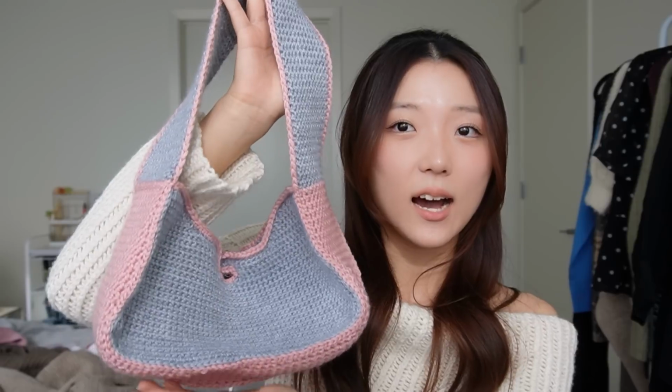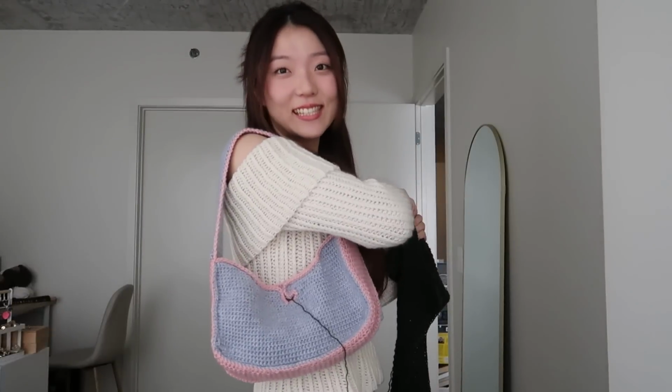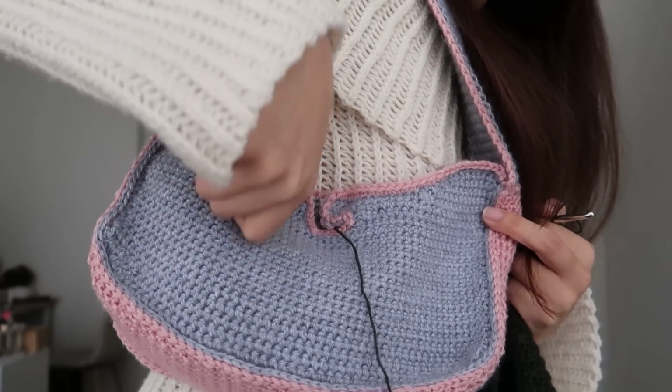Next is not a garment, but it is an accessory, and it is my ultimate yarn bag. I don't make bags. I really make garments, and I struggled so much in making this bag, but the basic concept behind this bag was that I wanted to have a cute shoulder purse that I could also carry my yarn in, and it would feed my yarn to me. So it would be a stylish purse I could wear and style all the time, but I could also use it as a little yarn holder, right? And so that's why I have this little swirl design up in front.